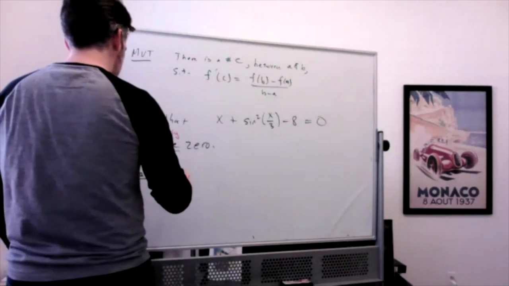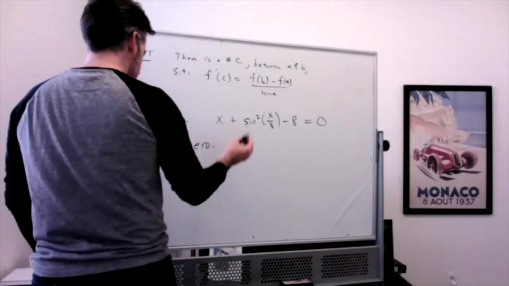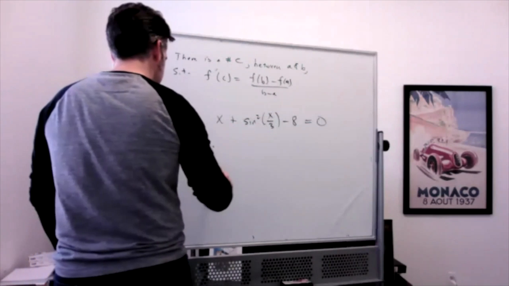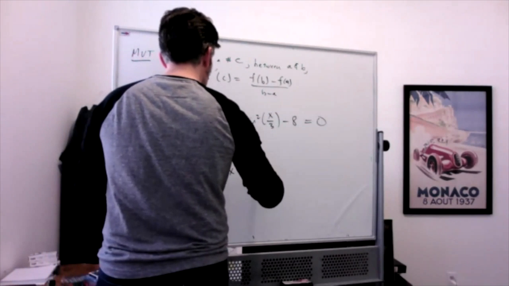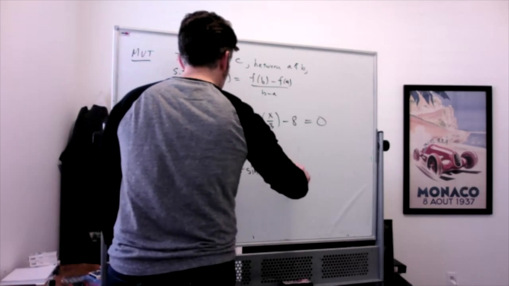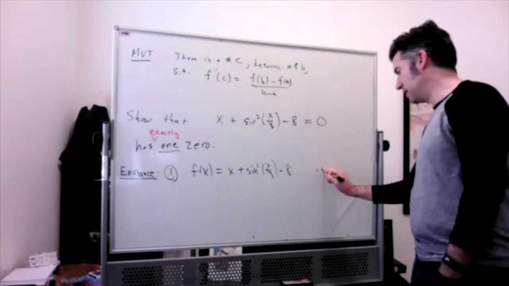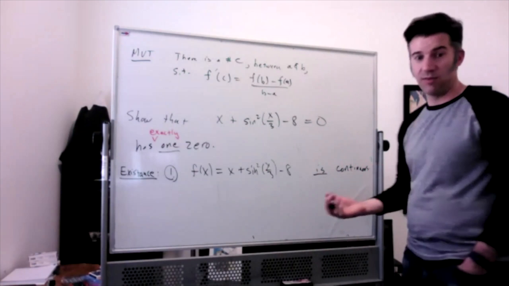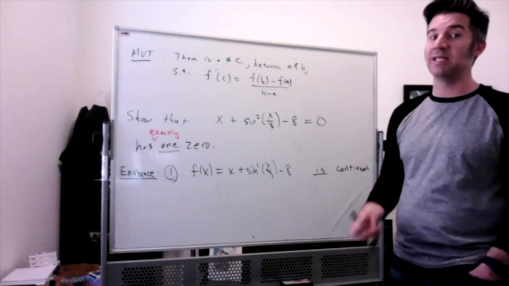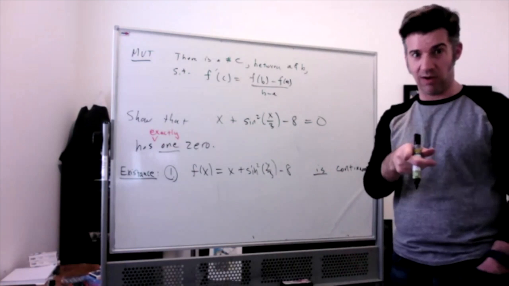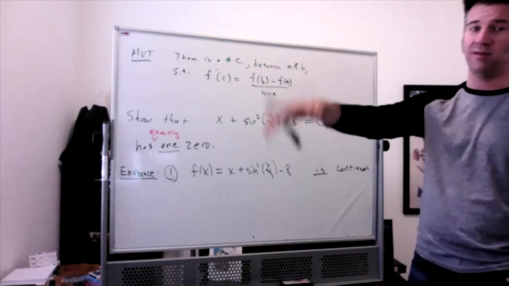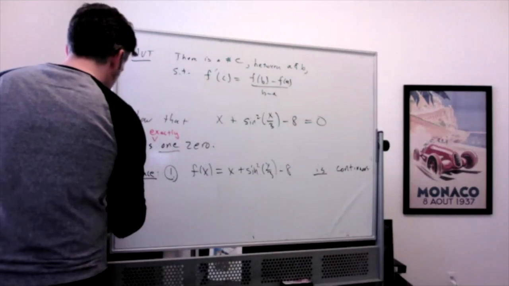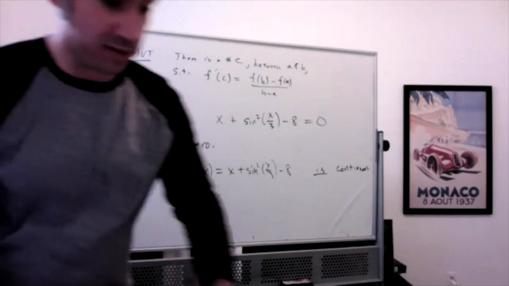So let's plug in x equals, so first and foremost, let's call this f of x. f of x equal to x plus sine squared of x over 3 minus 8 is continuous. Personally, I don't think you need to verify this. I think you just need to say it. You need to see it with your eyes and be like, cool, it's continuous. I should tell everyone else I know it's continuous. Done. Second, more important part, we have to find a place where it's positive and a place where it's negative.